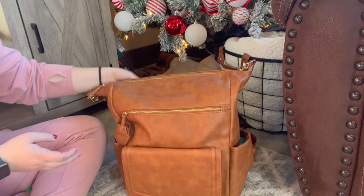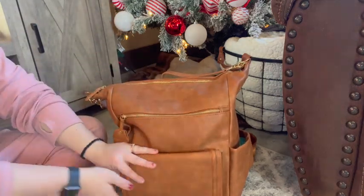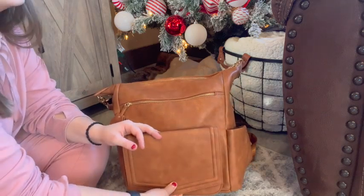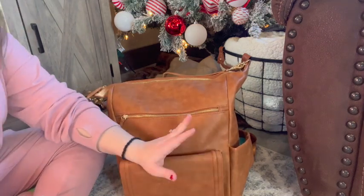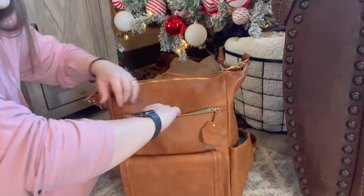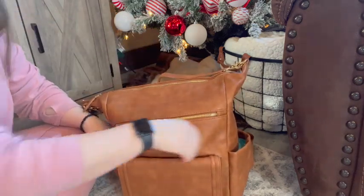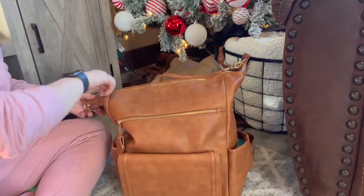Okay, I just want to go through my little Mominside diaper bag really quick and how I have everything organized. I currently don't have anything on the inside of this. I will probably just put my keys or phone, and then when we go to work, I bring Waverly's phone that plays her music, so I'll probably have that. I don't have anything in this pocket, but I love how deep all of the pockets are. They go to the very bottom. It's so nice. And I love the two cup holders. I'll always stick Waverly's bottle, water bottle, and mine in there.